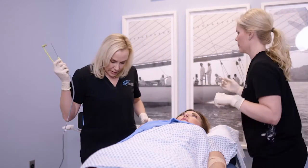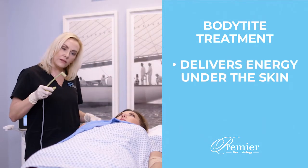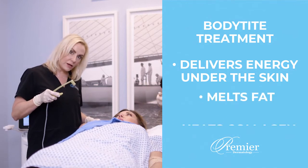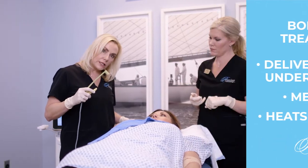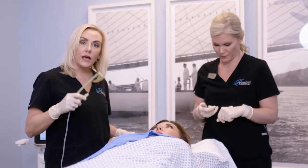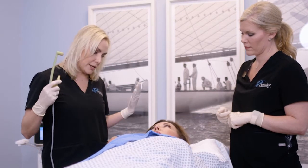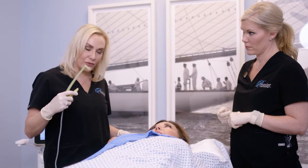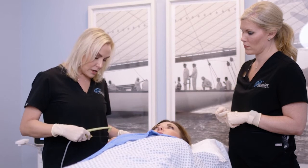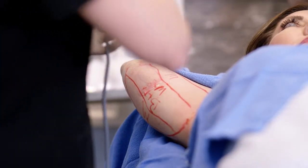All right. So again, this is the body tight handpiece. We use this to put energy underneath the skin and deliver energy back and forth throughout the skin and the surface. So we're actually melting fat and also heating up collagen as well. We're trying to get the internal temperature to a level of 70 degrees Celsius. We're trying to get the external temperature to a level of 40 degrees Celsius. And once we reach that, we hear that magical dinging where it goes really fast and we know we've reached that temperature. So you don't even have to look at the screen once you get used to it to do this device. So now we've done the top portion. I'm actually going to come from underneath and do this lower portion as well. All right, I'm going to take a little 18 gauge.